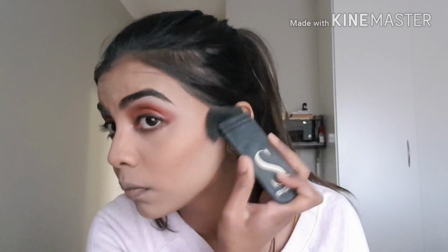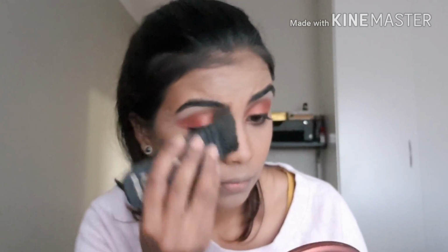I'm blending out my contour using my Switch Beauty contour brush, and this will just bring some color to my face. And this is why I say the foundation works for me, because I do use bronzer and I do contour, so it kind of balances out.